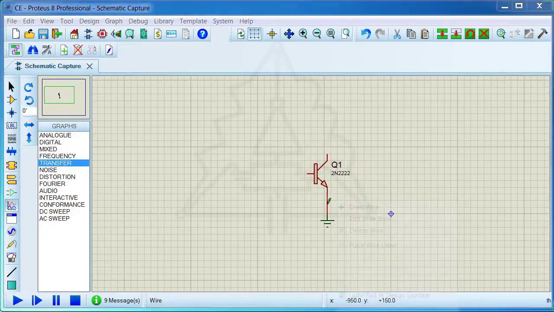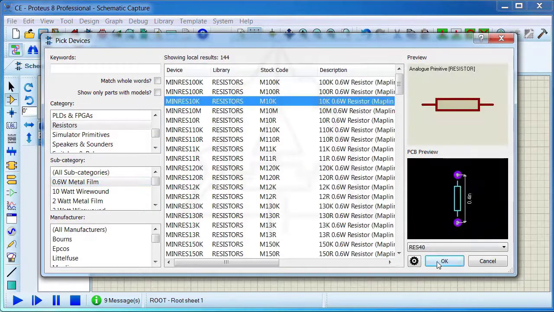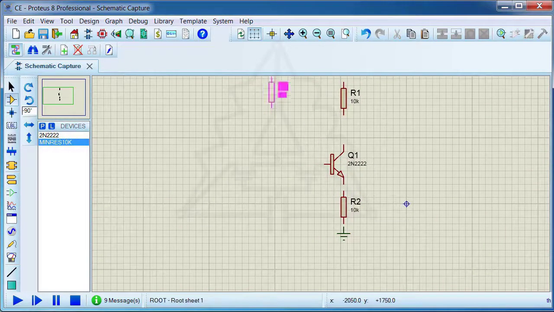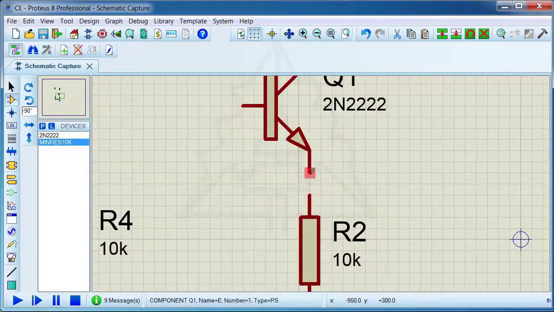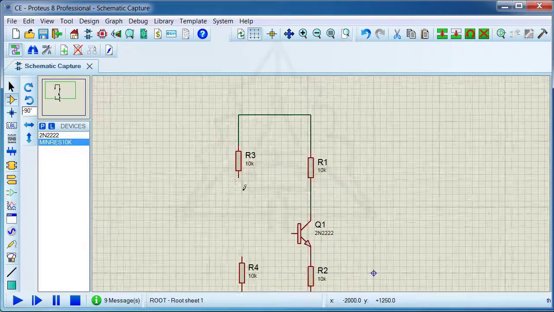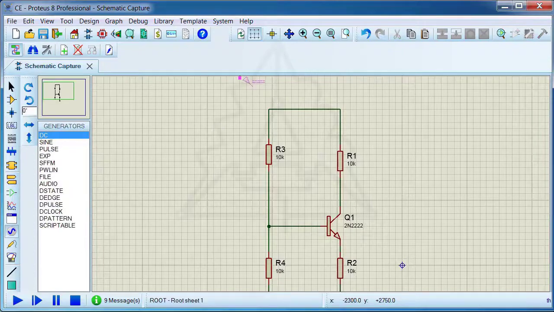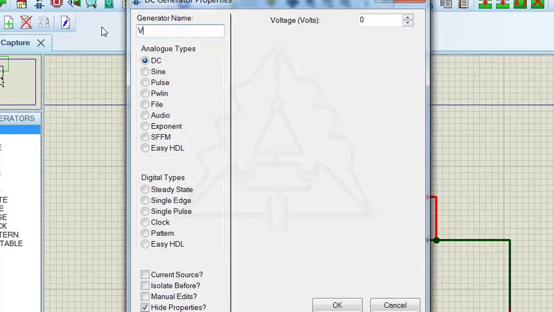Let's use a self-bias circuit to bias the transistor. Select an arbitrary resistor from the library. Set the power supply to 9 volts.